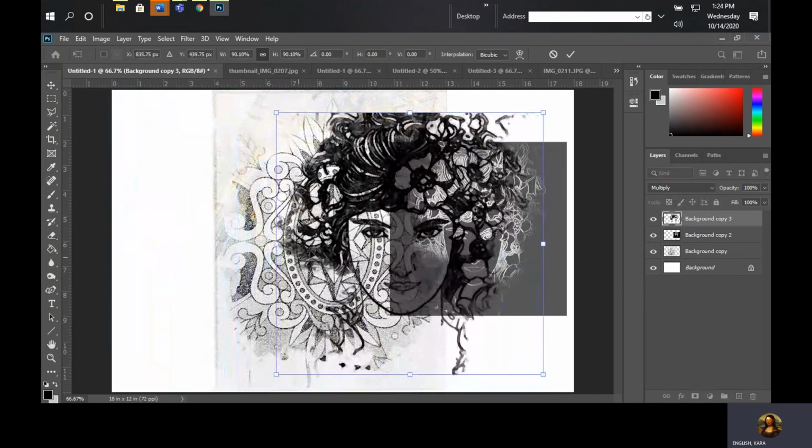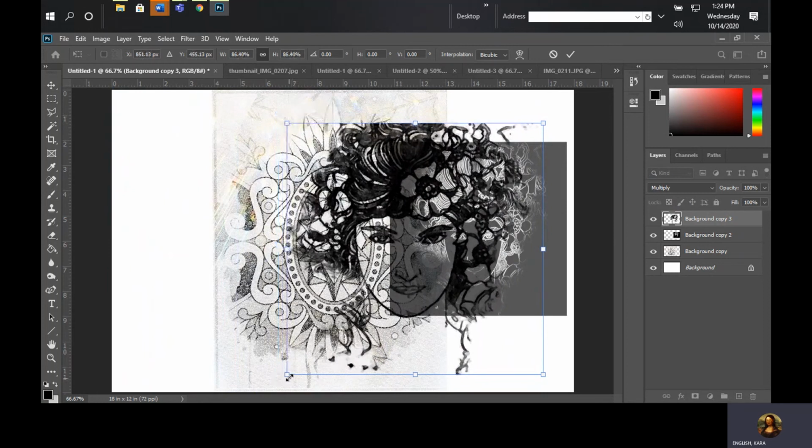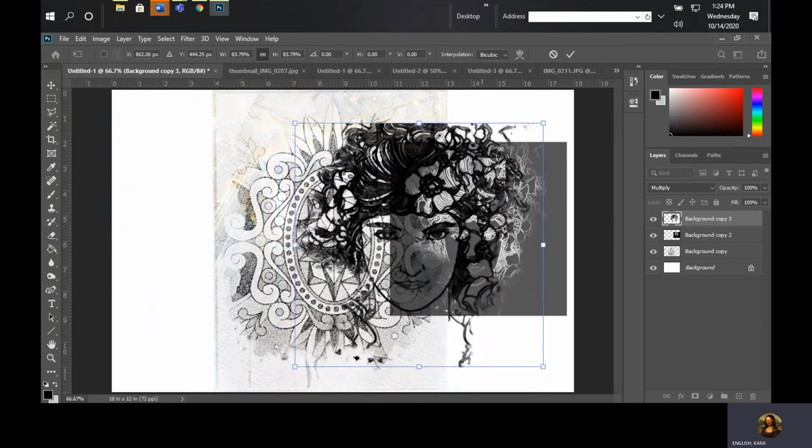I think I kind of like her with some of the face showing and some of it having the one behind it. So you can see already then, as Picabia did, but in Photoshop, that you can see the different layers coming through, which is kind of a cool effect. And so it's making you feel like it's moving through space or time.